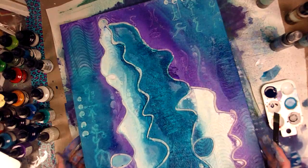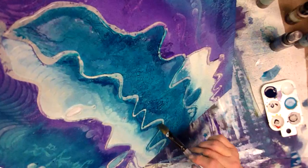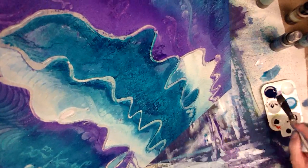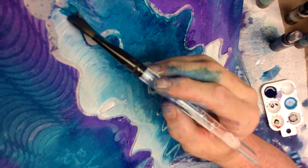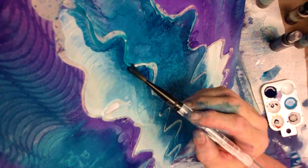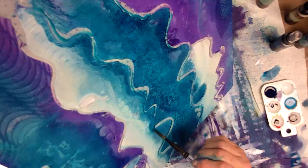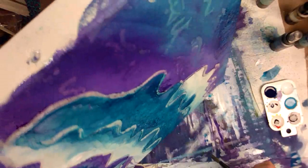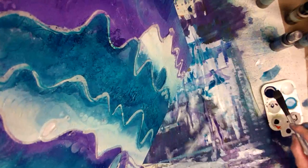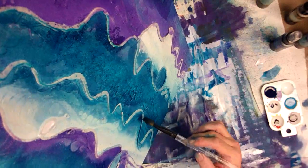A little more dark in there. Yep, and a little more up there. You can get this to kind of follow that trail all the way down there if it feels like cooperating with you. Doesn't always.